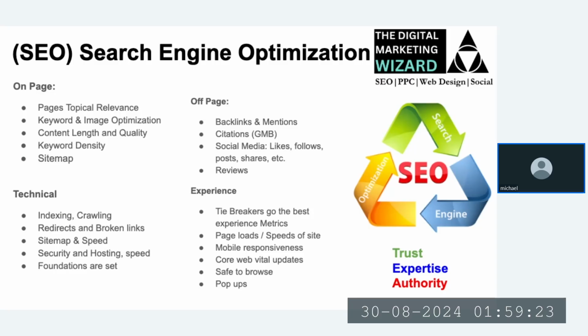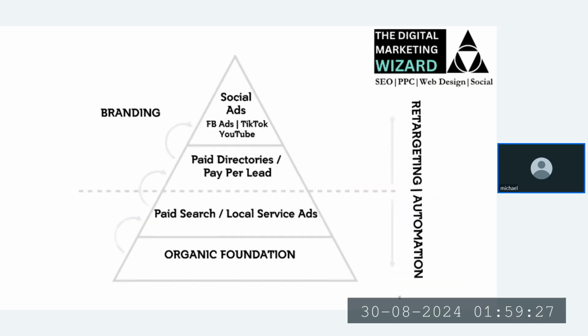And then the authority, our credibility, definitely improves in that sense as well. So you can see how, again, with this pyramid, the organic foundations are your SEO. That's where your website's going to be. So it's right there. That's the most solid foundation you can build. And like I said, a lot of it can be done without adding a lot of money to it. In the beginning, you don't have to spend $1 to do some of these changes. And then you build up. That's what you want to do. But you want to make sure your foundations are set up now.